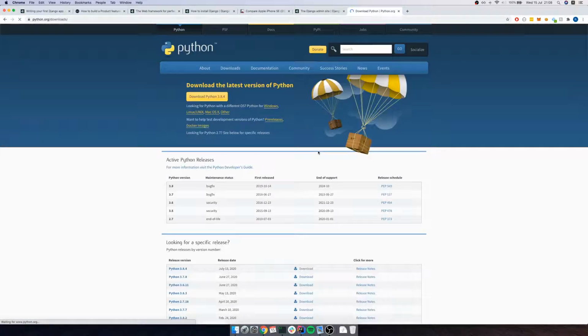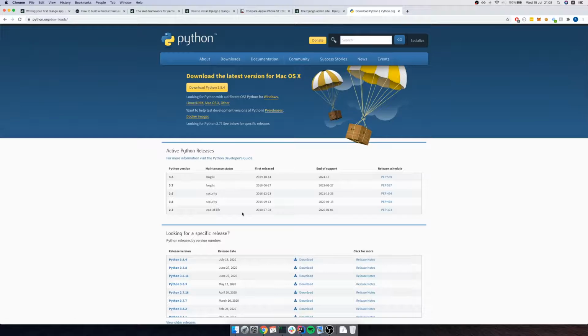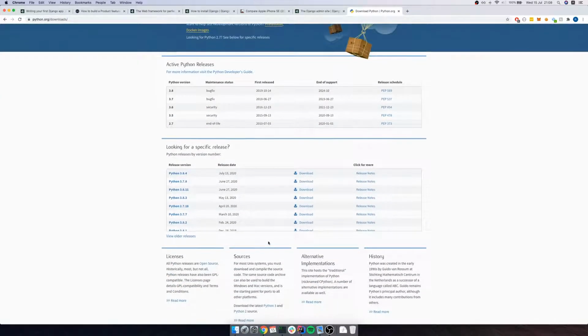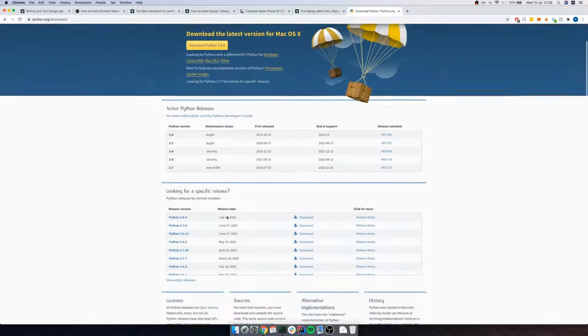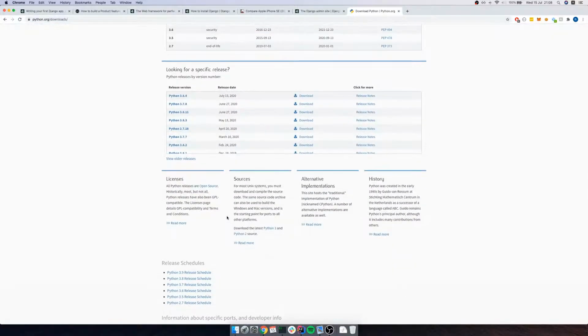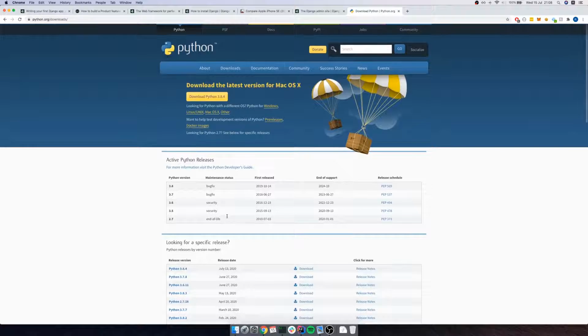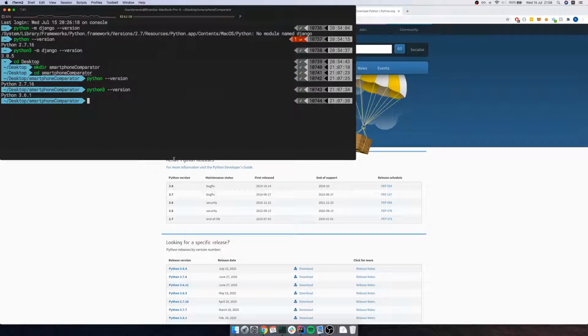If you are on Windows, you can just download the executable. You just need to install it. It's not that difficult, and if you are a software developer, you will know how to install it. If you are on Linux, you are lucky, because almost every Linux distribution will ship with Python.